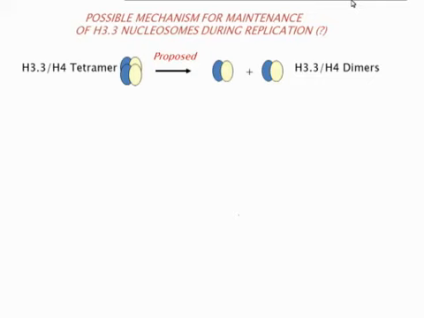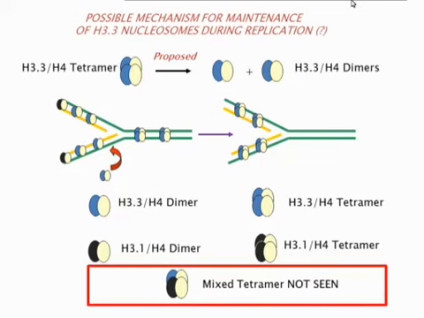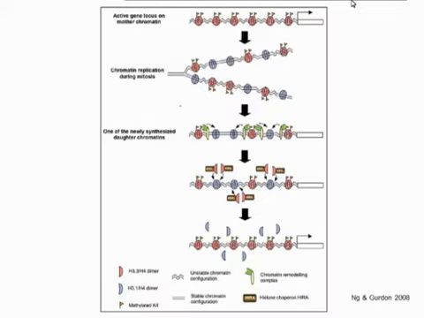So it's been proposed that the H3-H4 tetramer can actually come apart during replication into dimers, and here they are. And then what you need to know is you never see this kind of mixed tetramer. So if you have dimers here that are H3.3 containing, then when they finish assembling, you'll have the same unstable nucleosomes on either side of the replication fork, and that will tend to maintain the activity of that gene through the next generation. This is John Gurdon's version of that, in which the H3.3 recruits histone modifying enzymes that do the same thing. Or that may be a more detailed mechanism, but the idea is the same.